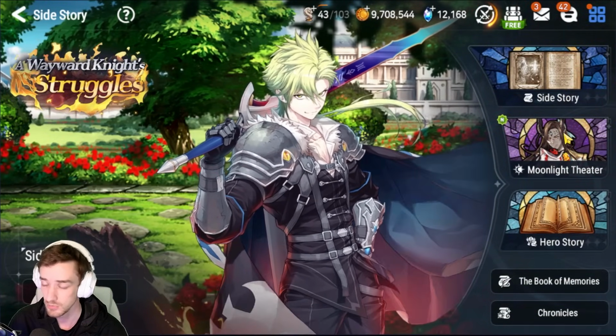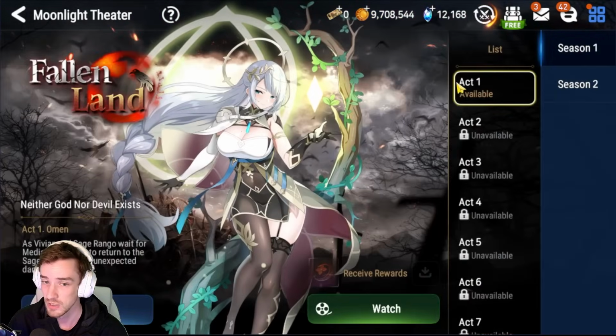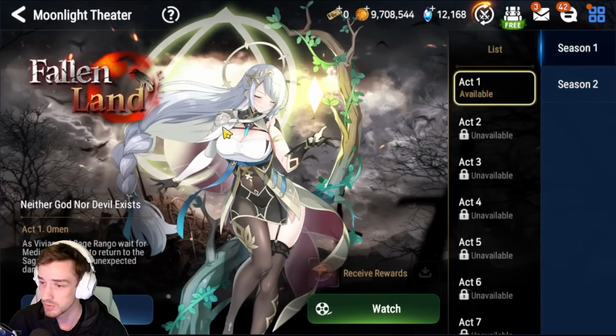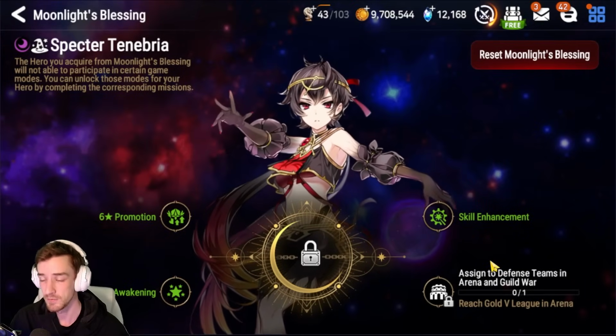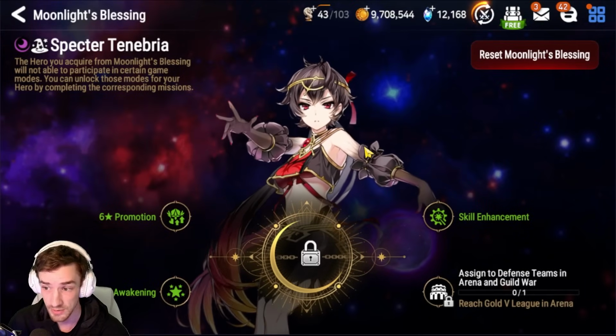Within Moonlight Theater, you can go in, you can buy the different passes to watch all of it, to then get the Mystic Metal rewards. Also, with doing Moonlight Theater, once you've completed Chapter 2 and fully unlocked your ML5 from here, one thing with this, if you have Spectre Tenebra right now, you can switch it one time.